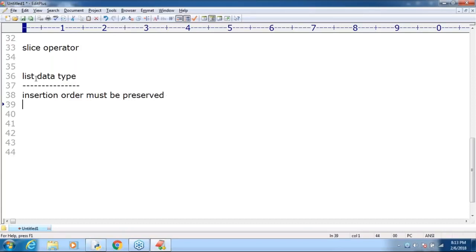After that, duplicates are allowed. Heterogeneous objects also should be allowed. If insertion order must be preserved, duplicates are allowed, and heterogeneous objects are allowed, happily you can go for the list type.